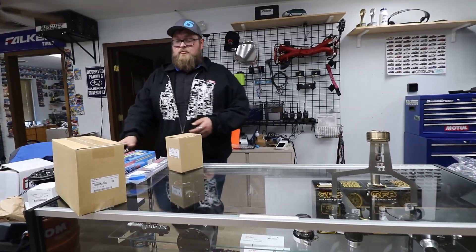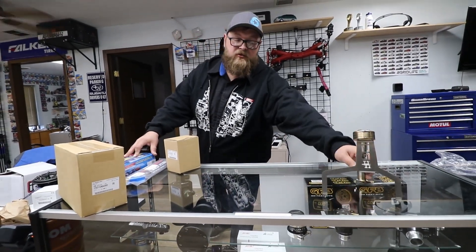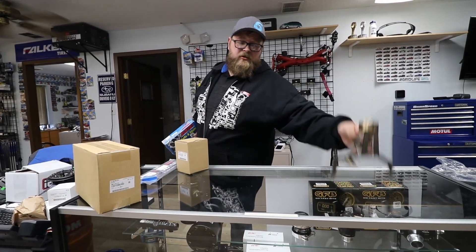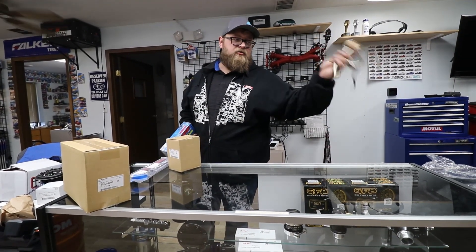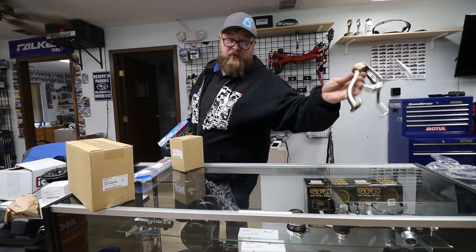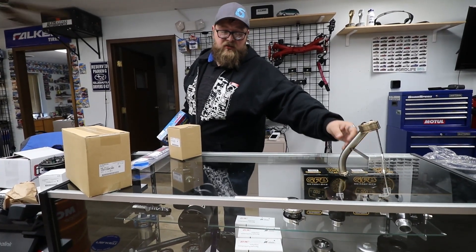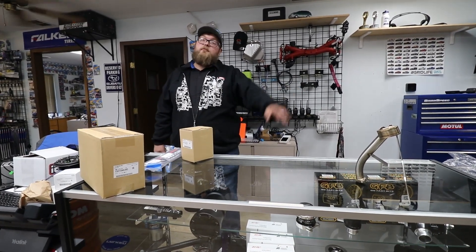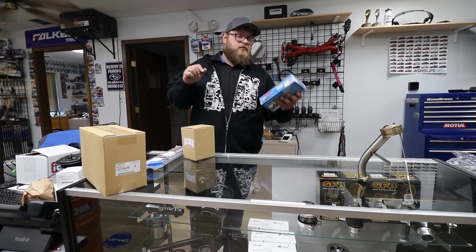First and foremost, make sure you don't have any cracks in the tube — it's a very well-documented problem. You can look it up: on the WRX/STI it's an issue that's been around since the early 2000s. IAG has a fix for it right there, and it comes with every single engine package we do.